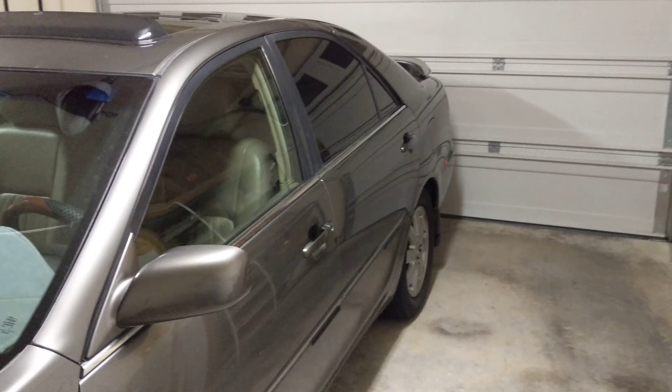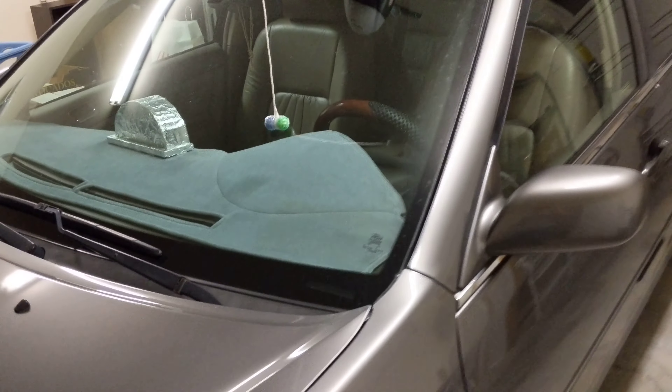Hello friends, ETPC here. Just a quick tip on an easy way to park your car without running into anything in the garage. So basically once you do this one time, park your car and have someone guide you so you're not running into anything and you have clearance in the back.